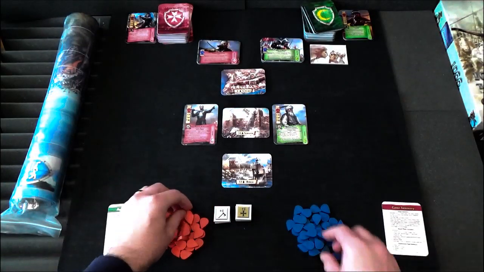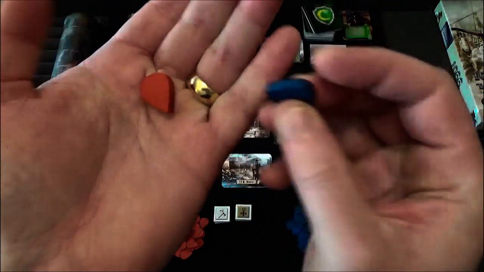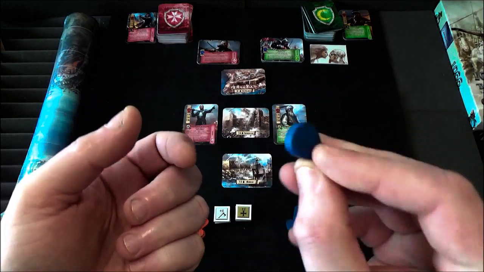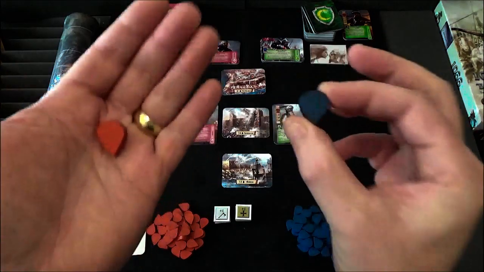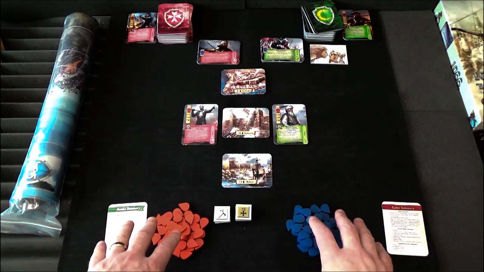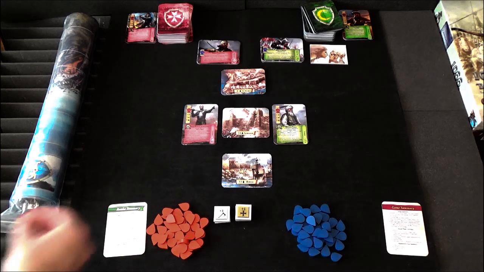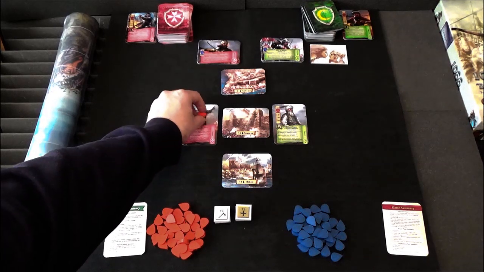You also get some lovely wooden markers, nice and thick, in two colours. I'm going to use red for the Maltese, and we're going to use blue for the Ottomans here. Though the Ottomans are actually green rather than blue, but at least you can tell the difference between the two. We'll use these to indicate things like damage. So for example, Jean Parisot de Valette may have 2 damage on him, so you just pop it on like that, so you know he's got 2 damage.